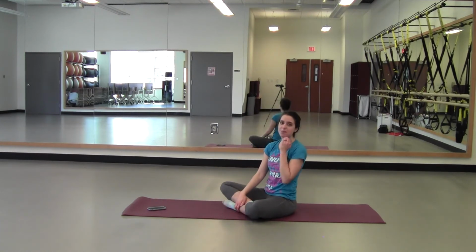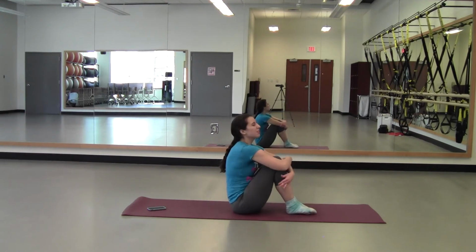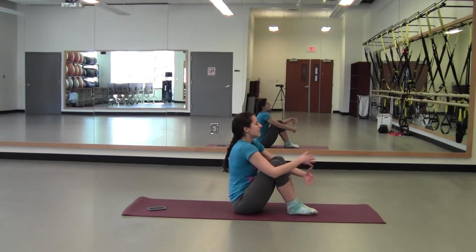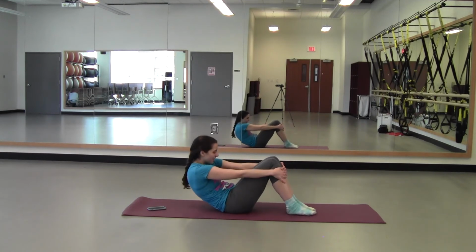We're doing good with time still, but I want to move on to abs. So put your knees into your chest for a moment. Sit up nice and tall. Take a deep breath in, and as you exhale, hold on to the shins. Round out the back. Tuck the chin. Stretch the shoulders, the chest, the back.